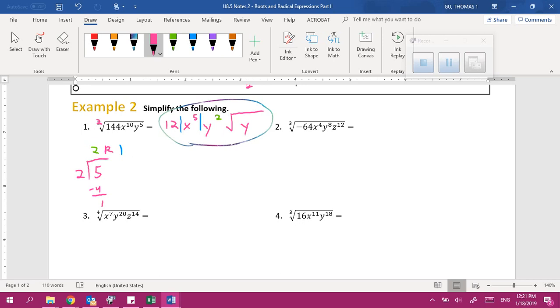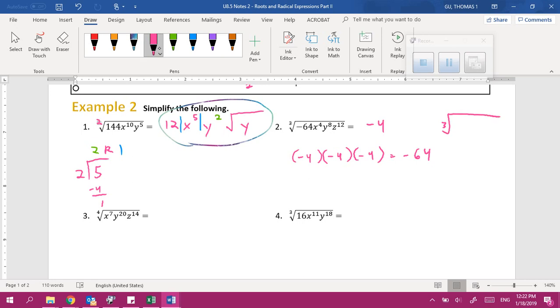What is the cube root of negative 64? Negative 8. That seems like a really big number. Negative 8 times negative 8 times negative 8 is huge. Negative 4. Very good. So negative 4. Then I'm going to go ahead and put the cube root here so you can tell me what goes on the outside and what goes on the inside.